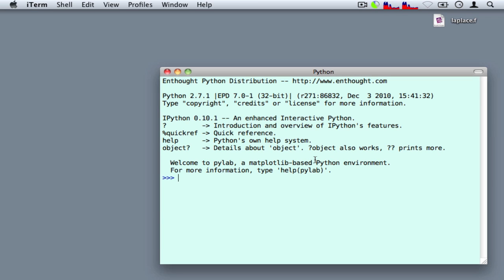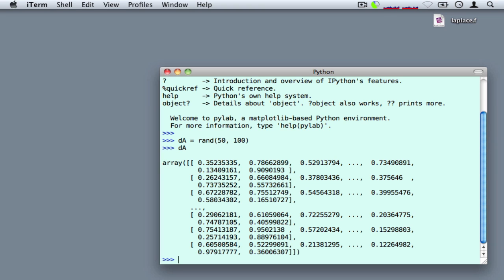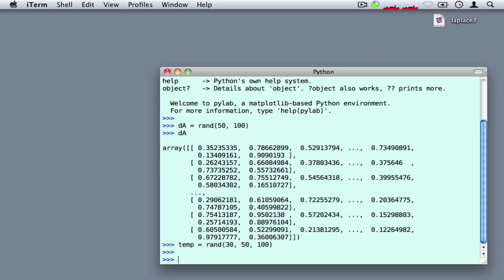Suppose that I have a model grid that has different areas for each grid cell, and we'll say that we have a model grid that is 50 in the y direction and 100 in the x direction, so we'll have a number of random points that are my delta areas for each grid cell, and I have a 3-dimensional array, temp call it, that has the dimensions of 30 vertical layers, 50 horizontal in the y and 100 in the x, and I'd like to multiply these together.